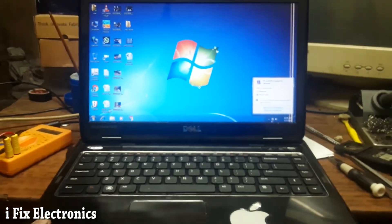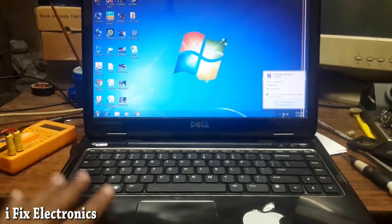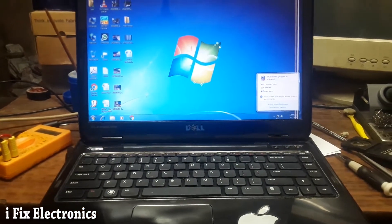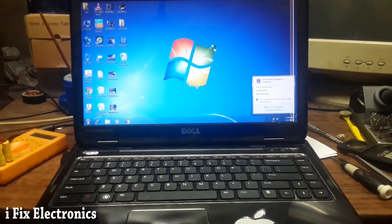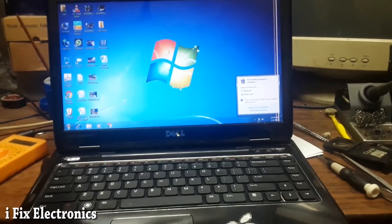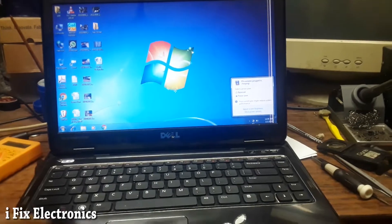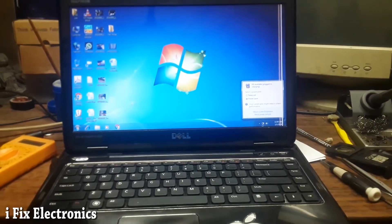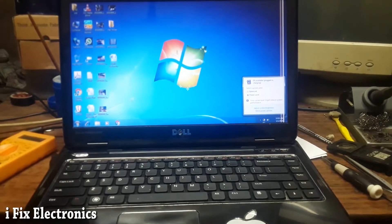Let me go over the case study. When I received this laptop it was not turning on. When I connected the DC supply and tried to power it, it was taking 15mA at standby. When I pressed the power button it was taking 62mA. I checked the FIVEM section first — it was okay — then the 5V and 3.3V lines, which were also okay.